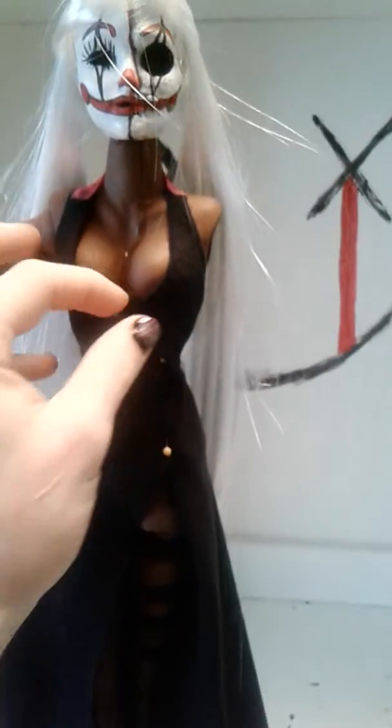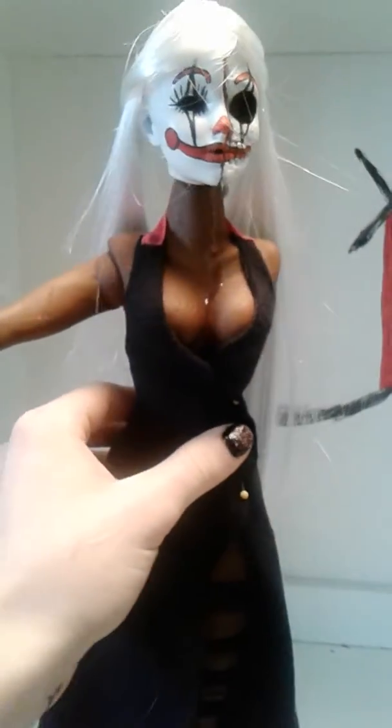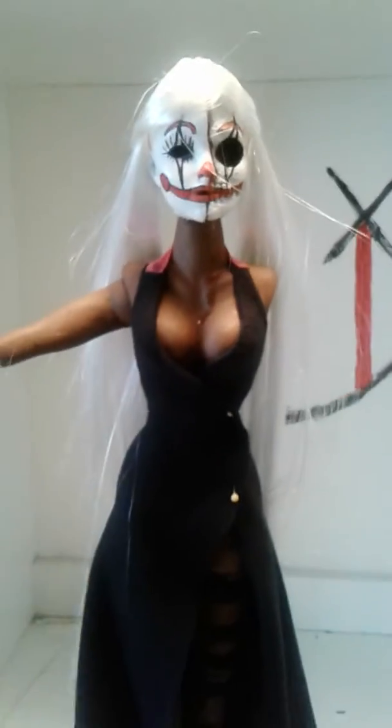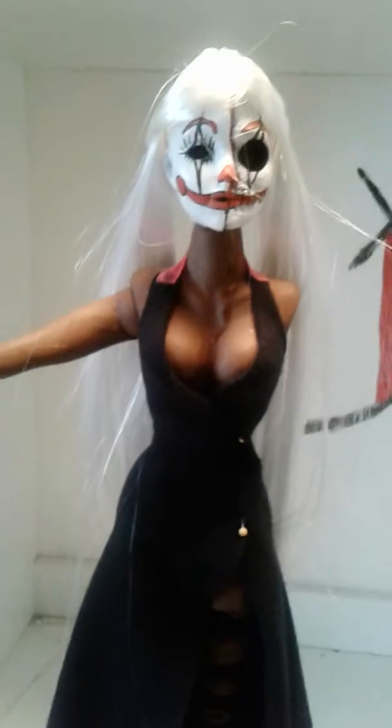What she's wearing here is the prototype dress, and it came out really good — it really looks like she does in the movie. She's just primed right now because I discovered I'd have to end up painting the whole thing anyway to fill in mold lines and make her look perfect. So I just primed her down, and there will be an update video when I get the first two painted.